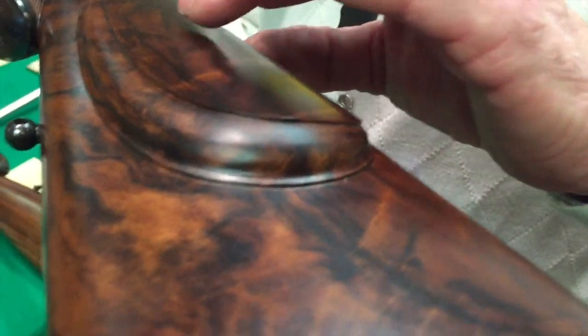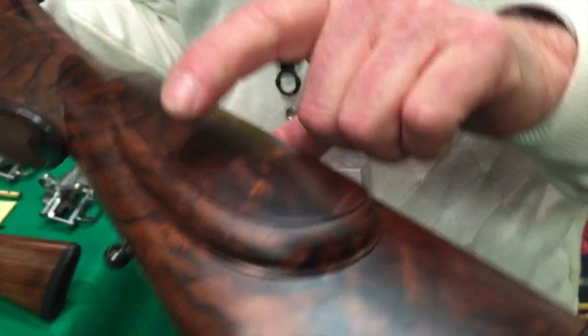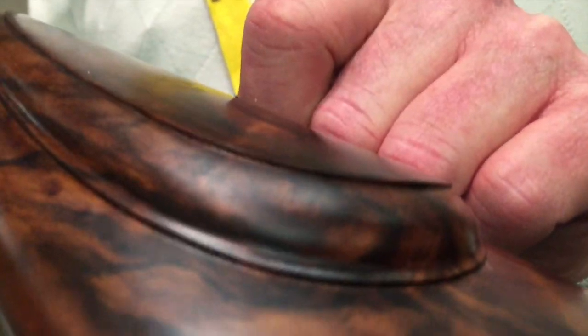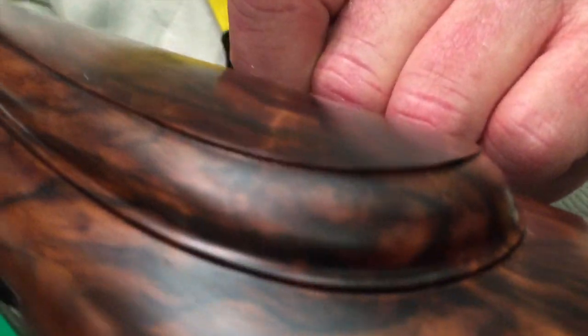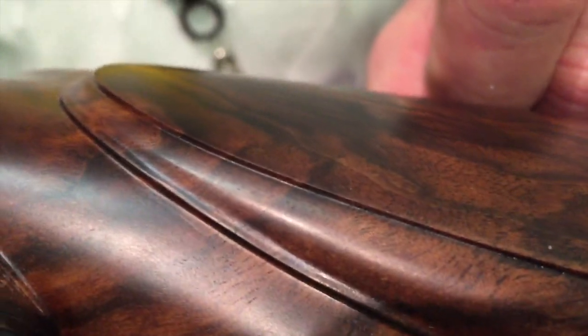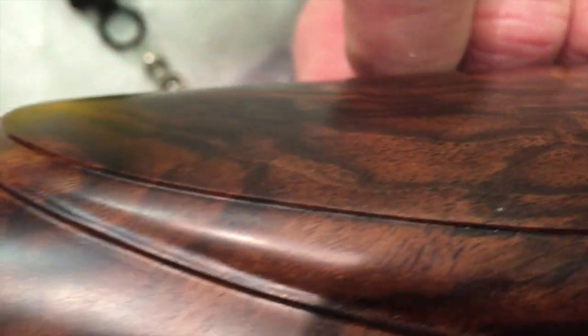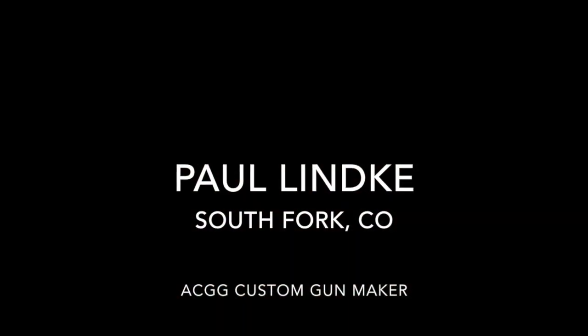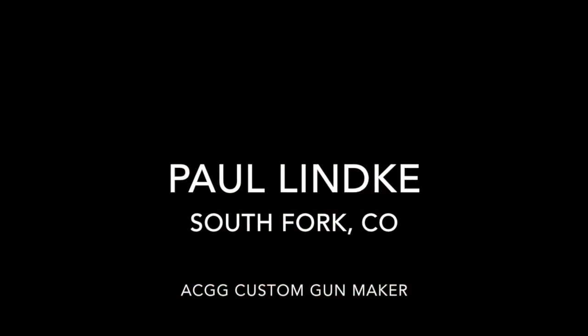Most recoil cheek pieces are radiused down this way. This is what carpenters would call a Roman ogee or ogee, whatever it is. However, architecturally, it's called a cima recta. I have a brother-in-law who's an architect, and he told me that's a cima recta or a cima reversa, depending on which way it goes. You believe that? Okay.